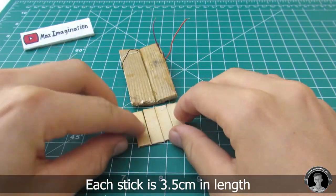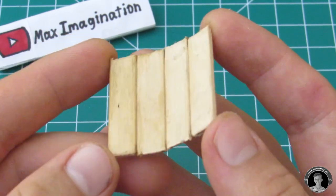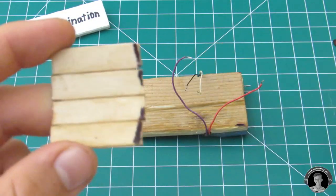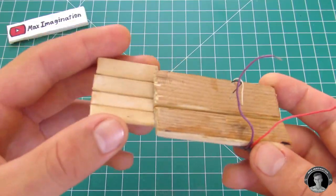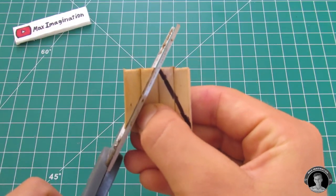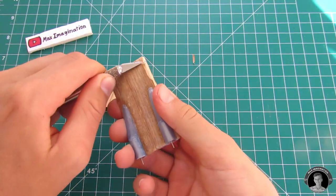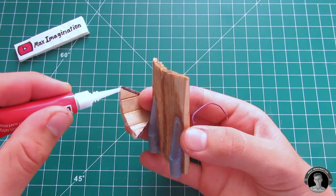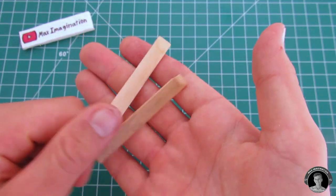Now make the lower bow part of the boat, consisting of four short sections of popsicle sticks glued together in a curved way. The front part of the boat has been made. Next, let's make the sides of the boat.